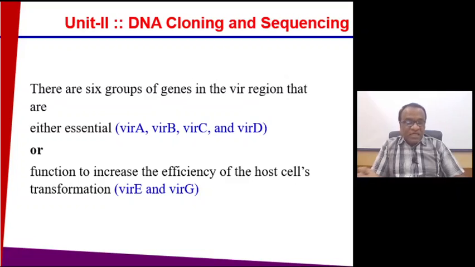Right. Now what happens? The tDNA region is flanked by left and right border segments. Now these are repeated sequences of approximately 25 base pairs. The left and right borders are most critical for the recognition of the transfer region that must be released. Now, a single strand of the tDNA complex is transferred along with the Vir genes to the plant cell nucleus where it is inserted and expressed.